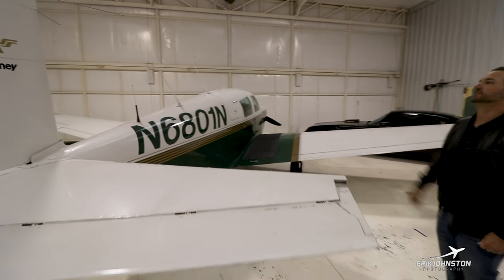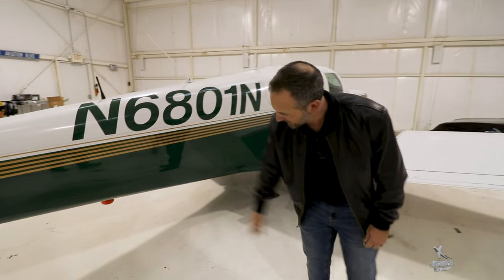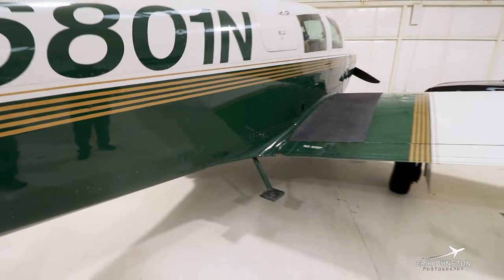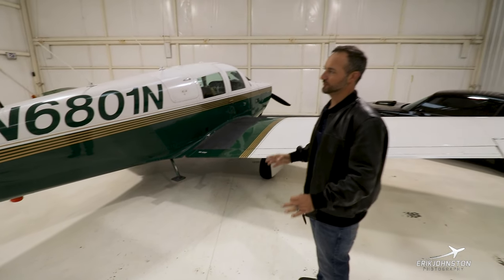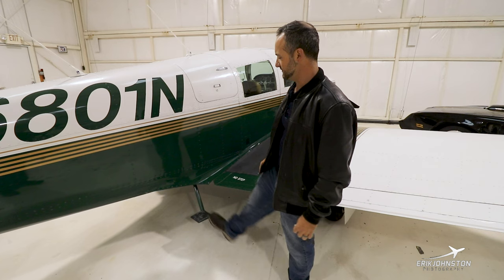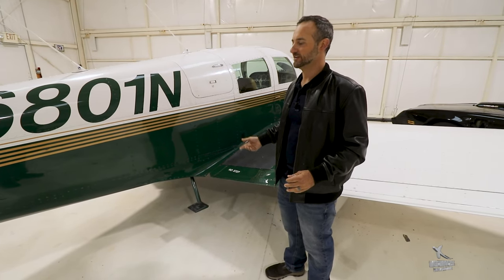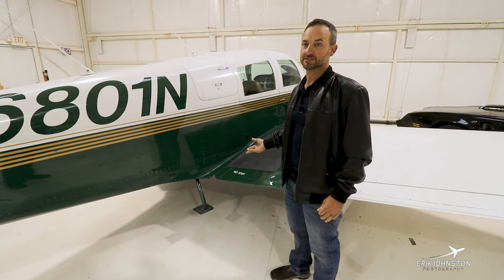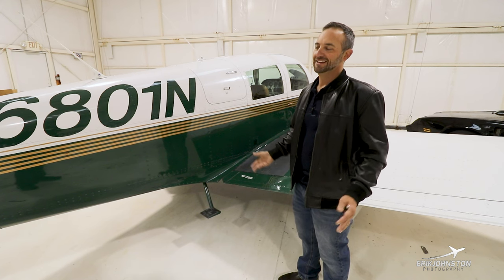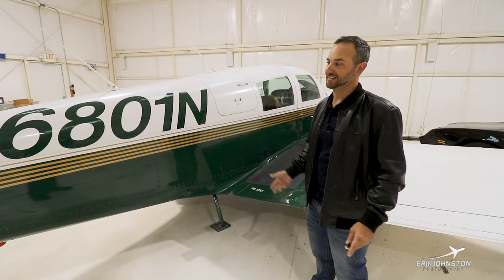You've got your VOR antennas on the leading edge of the vertical stab. They call the anti-collision light a coffee grinder. I've actually had a later model one up in the center of the belly — that works really well for night flying, and if you really want visibility, have them both on. Something they did in '68 that I'm not a huge fan of is the fixed step — it goes all the way in and connects to the firewall. A lot of the earlier ones had a crank-up step. The '68 G and F models had a vacuum-actuated step — when you crank up the engine, it pulls the step in. The step is designed exactly like an airfoil, and I've heard it really doesn't make that much difference.